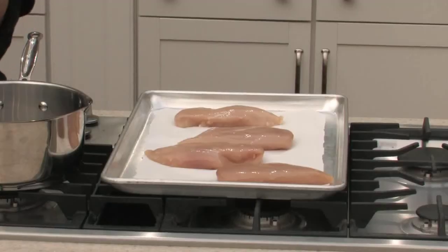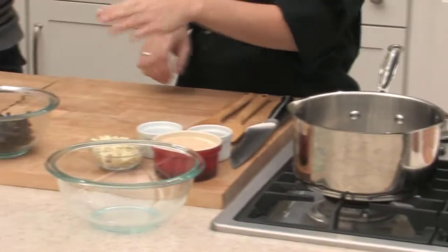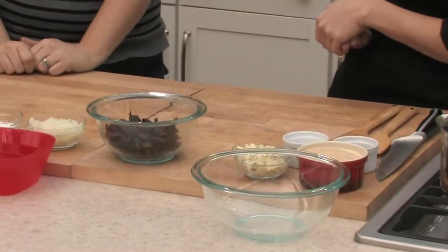Hi, Rachel. Hi. I'm so excited to create something seasonal, something delicious, and now with Christmas so quickly approaching, you've got some great ideas. This is something a little different, though I do use chicken a lot. We're going to crust the chicken with some Stilton cheese and breadcrumbs. It's kind of fancy. A little bit, and decadent. Yes, we're going to make a fig sauce to go on top.